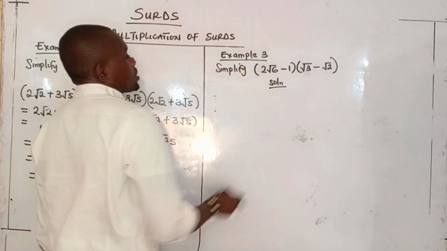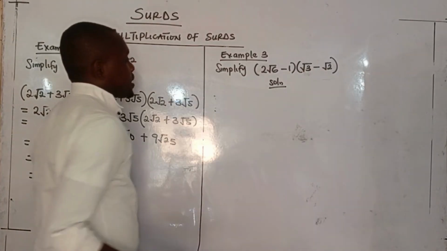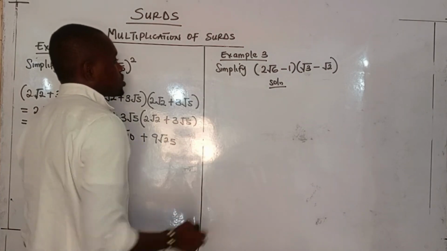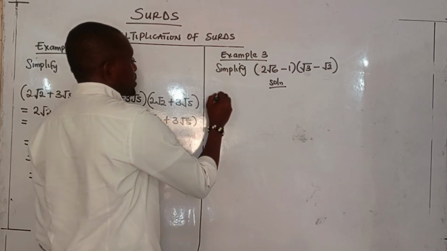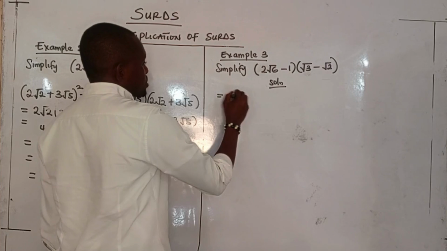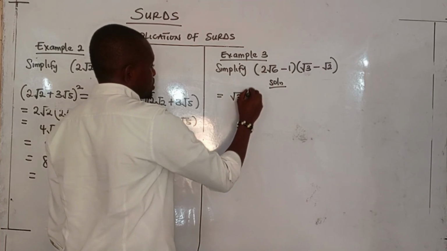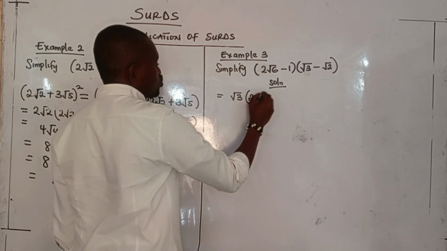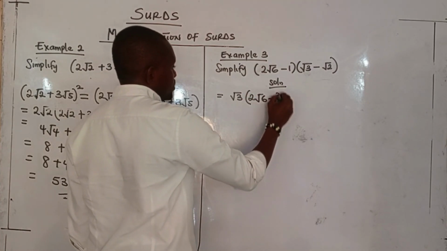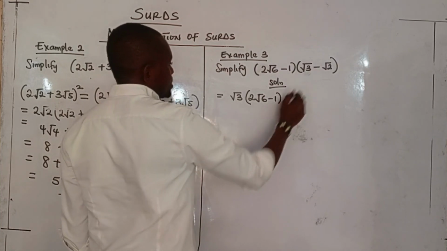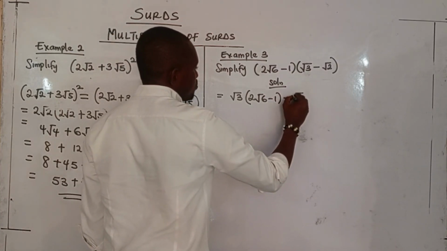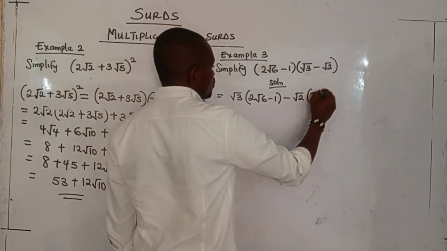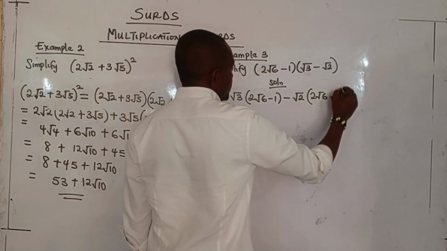now in this case, I'm going to use the second bracket to multiply the first bracket, since in the other video I used the first bracket. So in the second bracket, we have root of 3. Then when we open, we bring this first bracket, we are going to have 2 root of 6 minus 1. Then the sign in the second bracket is minus. So bring the next number, then you repeat the first bracket, which is 2 root of 6 minus 1.